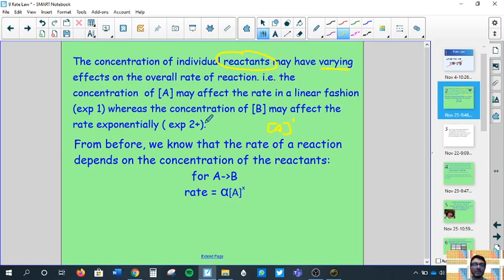So our rate is therefore expressed in a different way. Our overall rate of the reaction, in this very simple reaction from A to B, is expressed in this way, where rate is proportional to the concentration of A. We'll talk about what's going to actually replace this, but the concentration of A to a certain exponent. That's the idea behind rate law: the overall rate of the reaction is dependent on a reactant, in this case A, to a certain unknown exponent, which we will determine in these questions. Again, a bit out of context, but we're getting there.